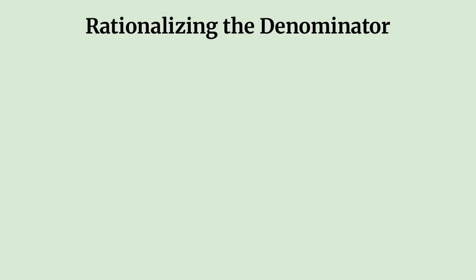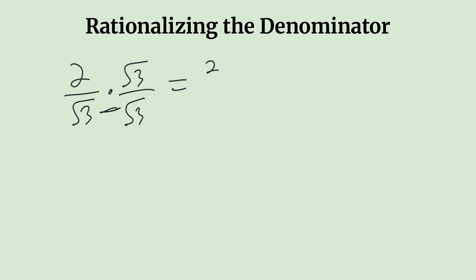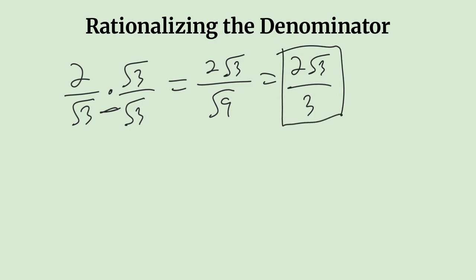The last thing that you'll need to do on these problems is rationalizing the denominator. All that means is if you have a radical in the denominator, we don't like that. So we multiply by whatever's in the denominator. Square root of 3 by square root of 3 here. Because square root of 3 times square root of 3, I'll work it out, but hopefully you get used to just being able to see it, is square root of 9, and that is just 3. So we prefer our answer like this.